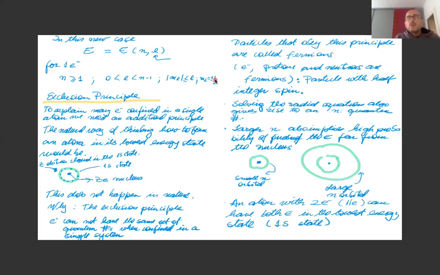Using this, how do you solve this equation? You solve the equation, you find the energy levels, and then you just start putting the electrons in. And what is the ground state for that? The ground state will be simply grabbing all the electrons and putting them in the 1s state. That's the minimum energy. There's no impediment to actually put them all there, and that will minimize the energy.